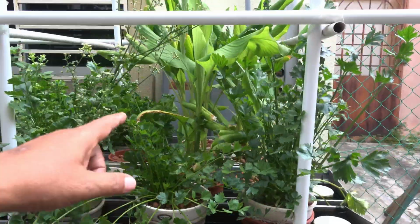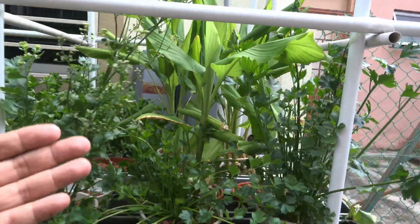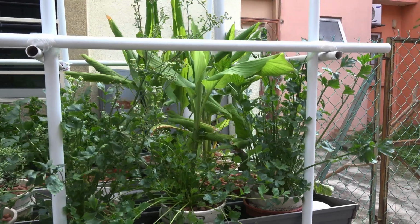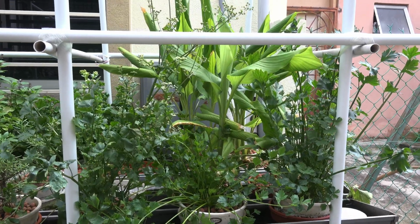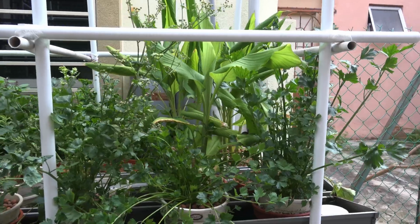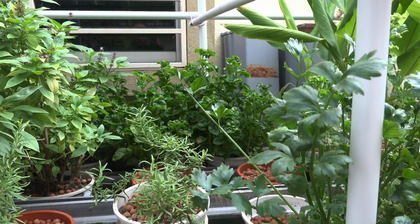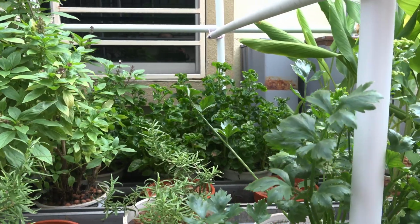Other than that, the one at the back, as you can see, is turmeric, because I'm a Malaysian. Malaysians use a lot of turmeric leaf in cooking. So this is one of the plants that we Malaysians will use daily. That's the reason why I always plant turmeric, because we want to use the leaf. The one at the back is Spanish Brazilian spinach. This is good to give you an ample supply of vegetables all the time.